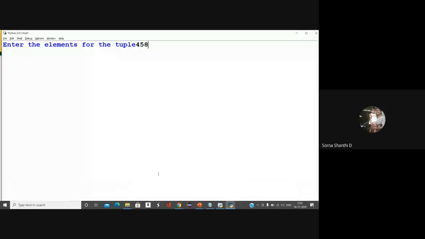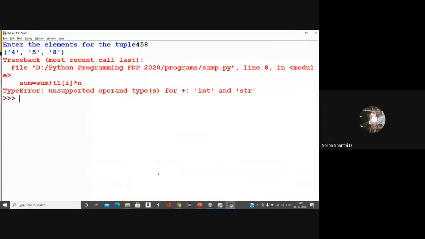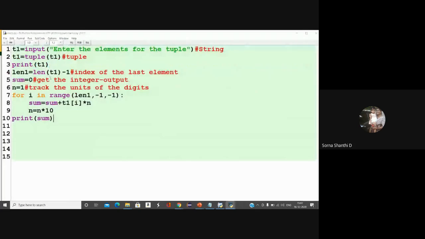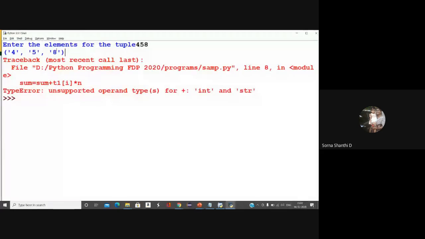Okay, so I have left out T1 of I multiplied, plus: unsupported operands, int and str. So can you guess where I went wrong? Yes, the elements of the tuple are strings. Okay, I didn't convert them into integers. So this is the point I have left out over here.